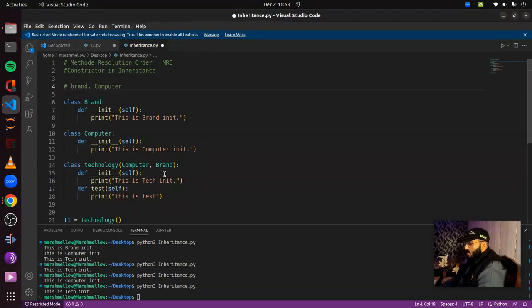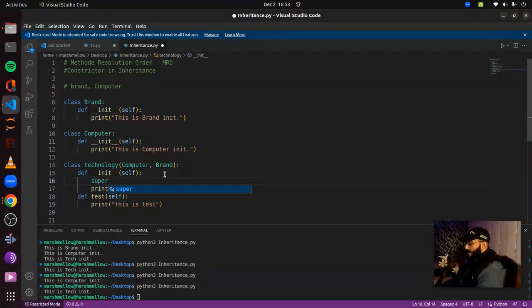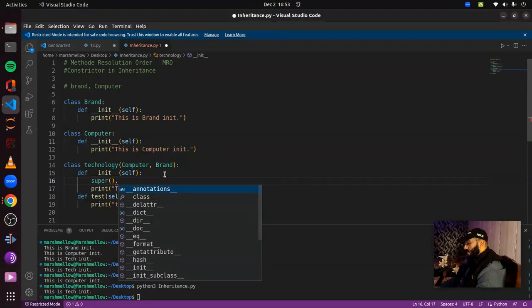these classes? All I have to do is, inside of this constructor, I will call my super. Super is a keyword that tells us that we are going to inherit the constructor from the superclass. So I will call this superclass, and I will enter a dot. And here you can see we have a couple of different attributes, and here you can see we have init.